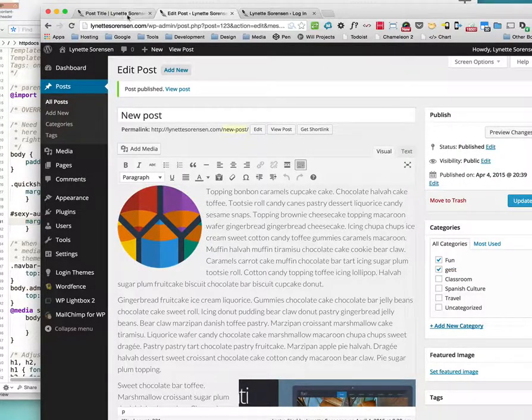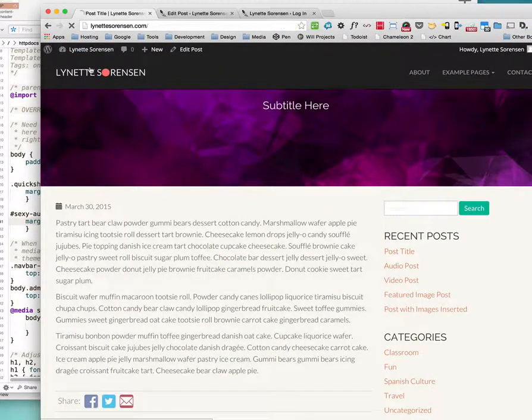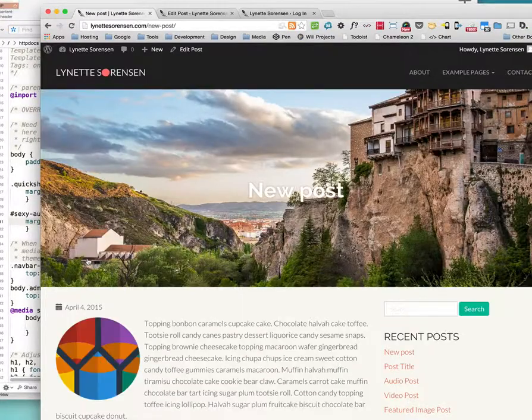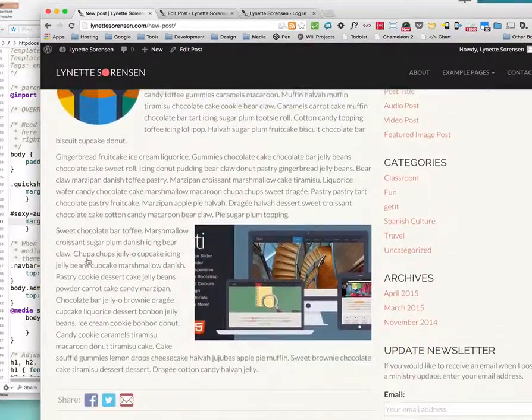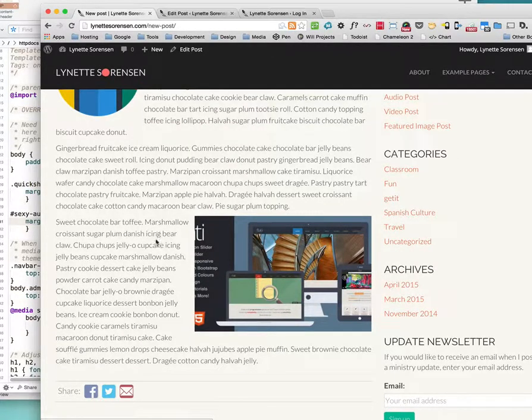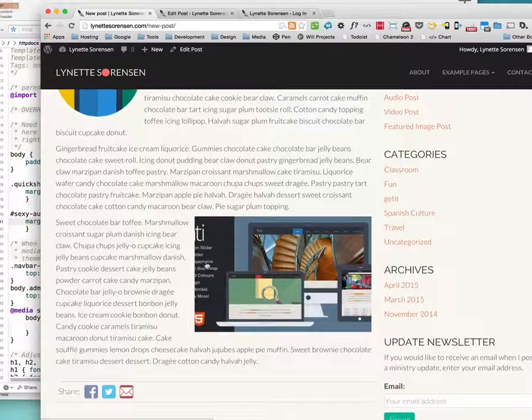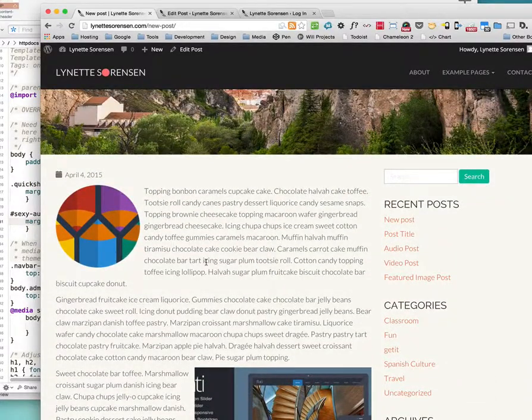So now if we go back to the main site, new post, here we go. No featured image, so it's only text. But when I look at the post, there's my images. Now, when you click on an image, so say you inserted a full-size photograph, this will be the thumbnail. You click on it, and it opens up a window. Now this image happens to be small, but regardless of the size of your image, it'll automatically resize. Everything will work perfectly. And again, try it. Just play around, try it out.